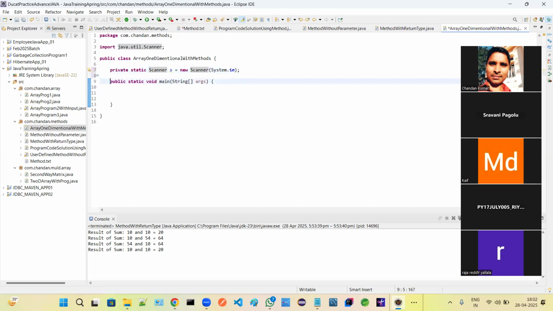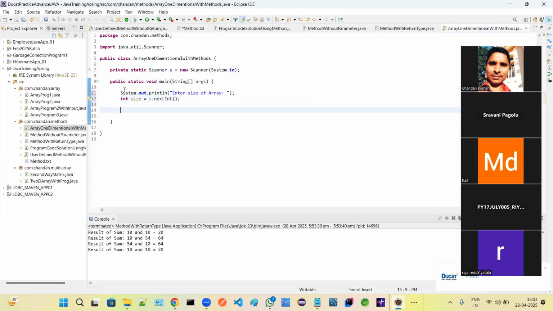It is private static. What is private? What is static? Later on we'll learn. So I'm asking the user to enter the size of the array. If the user enters the size of the array, we need to keep it somewhere or not? Yes. Enter size equal to s.nextInt.